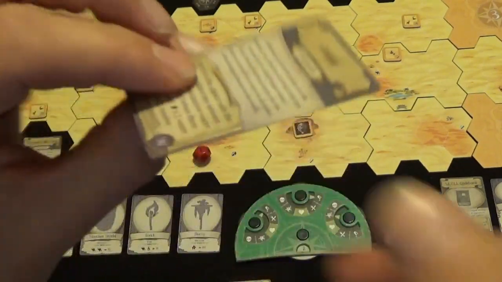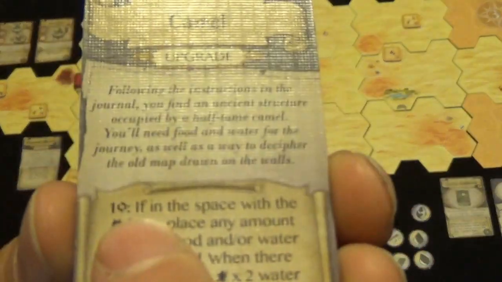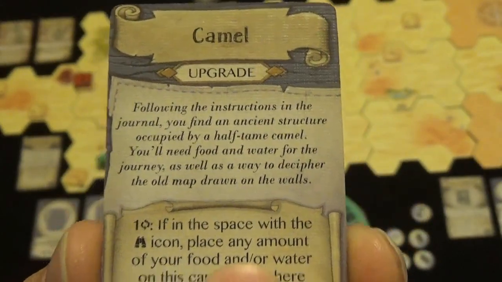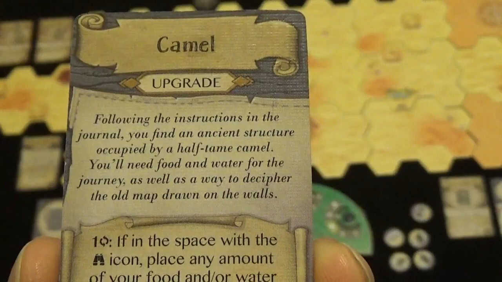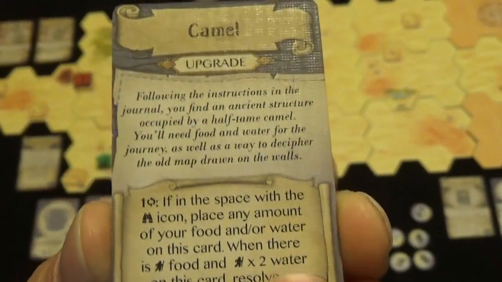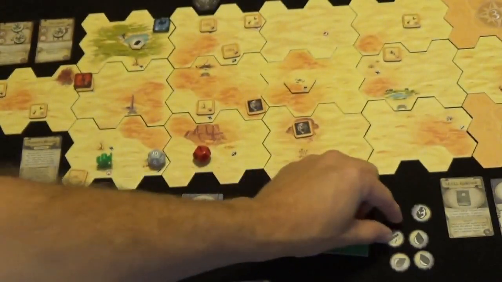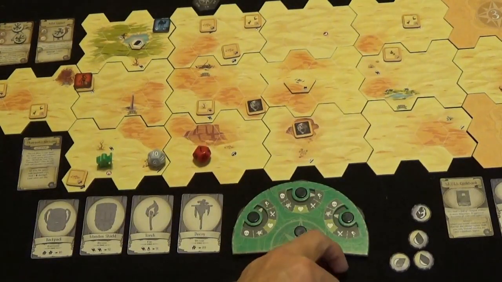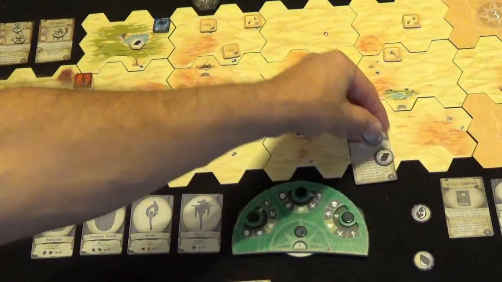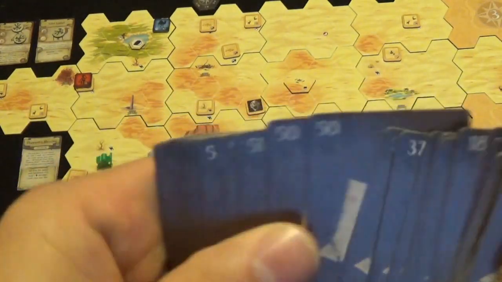Now, this camel. Remember this card. Spend 1 stamina. If in the space with the binocular icon, place any amount of food or water on this card. When there is 1 food and 2 water, resolve card 52. So I'm going to spend 1 because I'm on the space. And here's the camel. So I'm going to put 1 food, 2 waters, and I get to go to card 52.